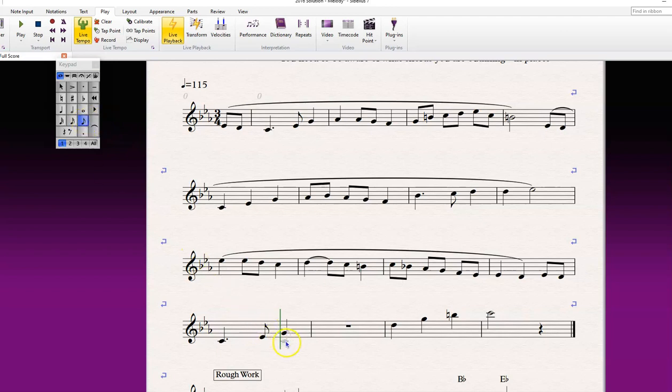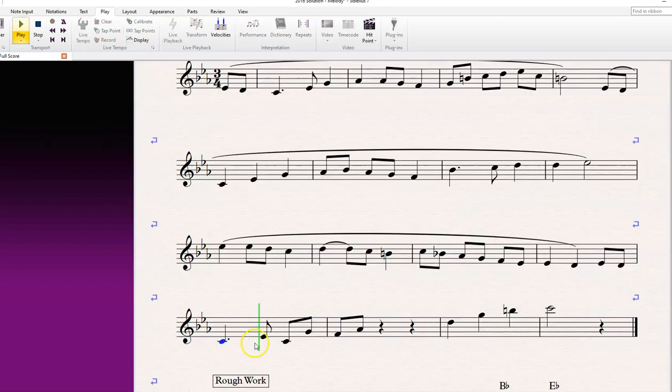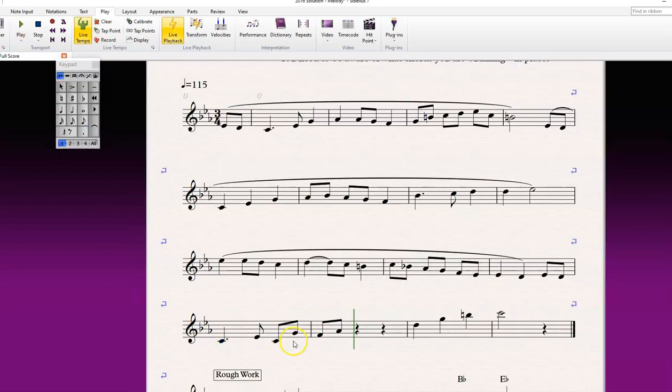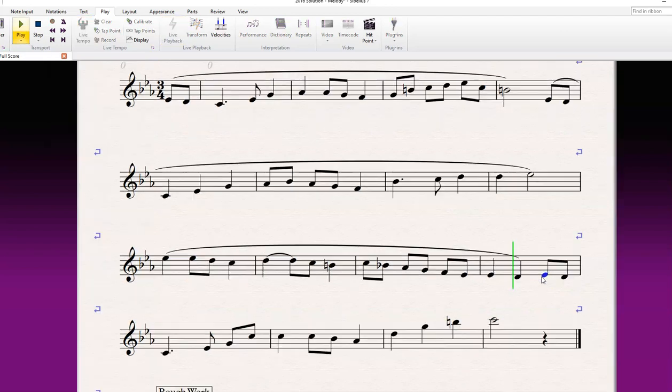Okay, let's try this. Outline the chord of F minor, but go up to the upper part of it. This might be better.